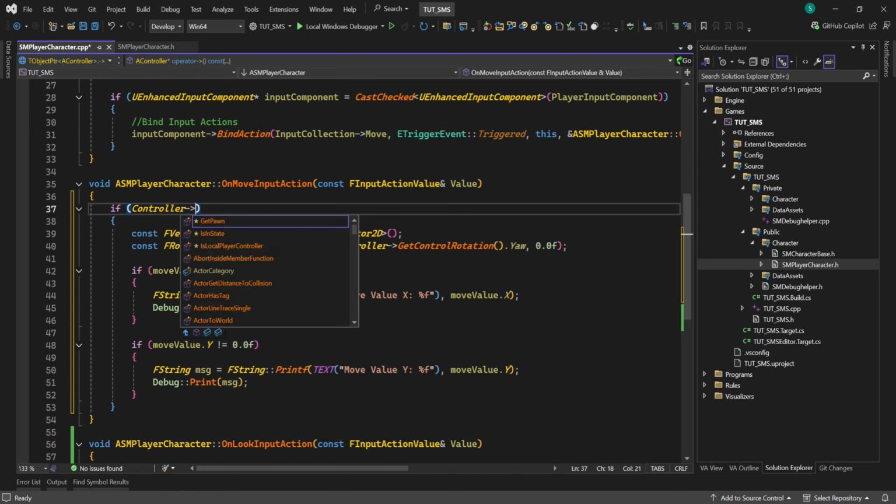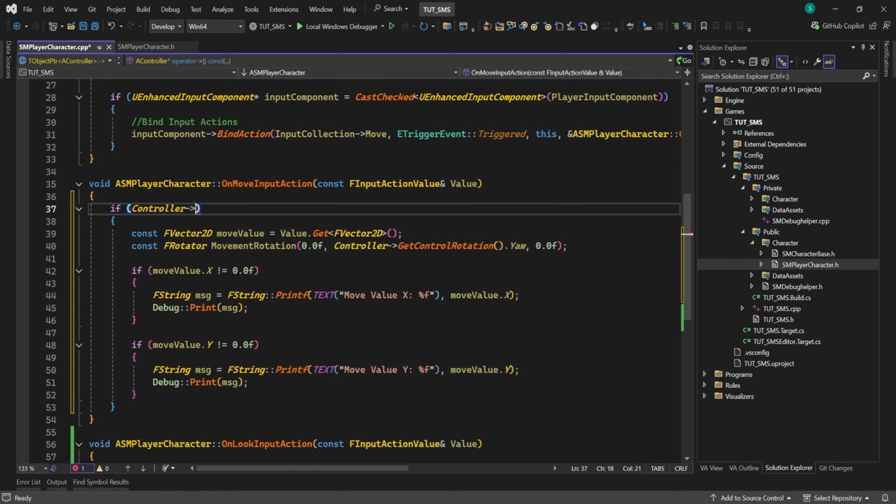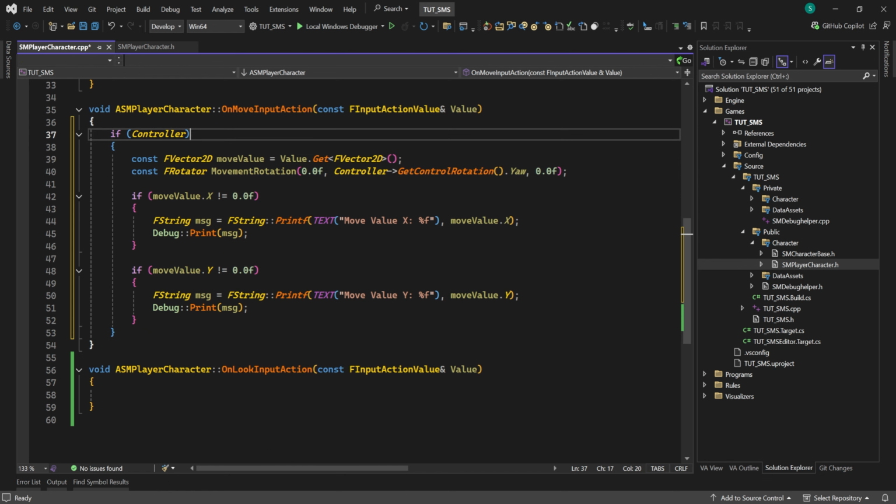We don't need to specifically use IsValid or anything like that, because Unreal Engine already has an internal function where if you just write if any UObject, it will directly check if it is valid or not. It is just a pointer, right? So it will by default check everything. Now we have finished the validation.